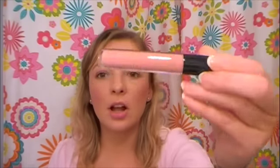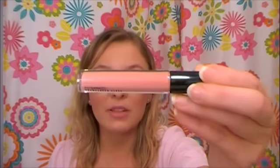Well, there's a couple of lipsticks from MAC that a lot of people seem to really like on YouTube that are really neutral, and they basically block out all color in your lips. Those things frighten the bejesus out of me. I think it's kind of scary to white out your lips with a color like that. I don't think it's overtly attractive on me anyways. But she picked out this color, and it kind of reminds me of those types of lip glosses.